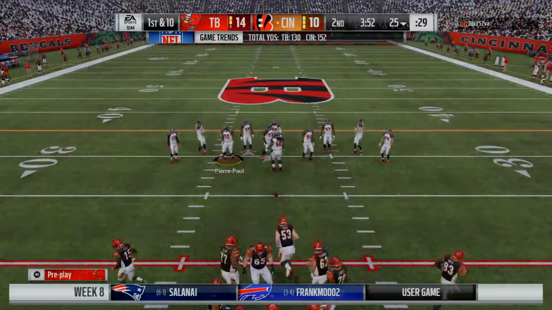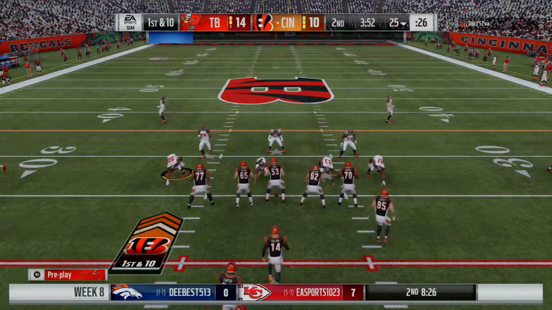They don't even want to see the field goal kicker trot on the field. They want that ball in the end zone. Yeah, they'll be going for 6.